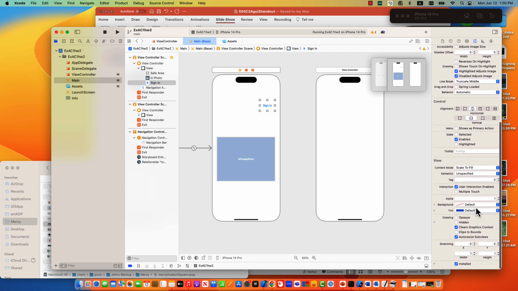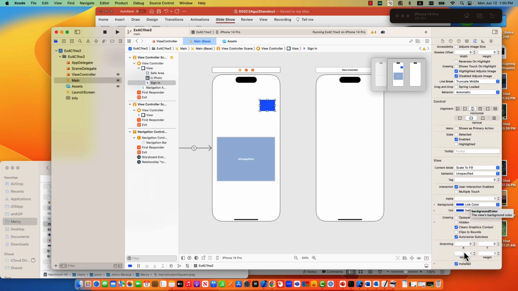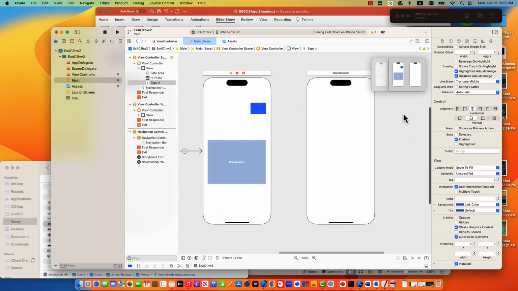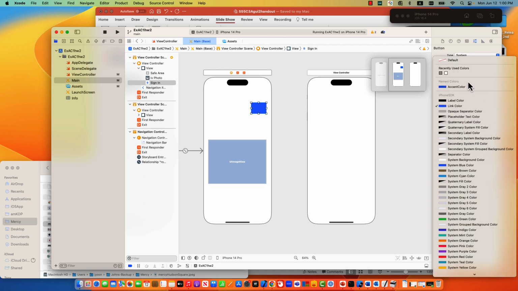Here, background. I want to put background blue. Of course, then foreground should be changed, right? Foreground, I want to put white.